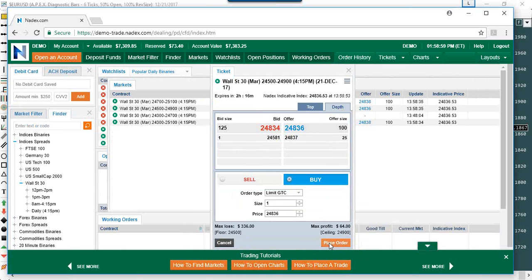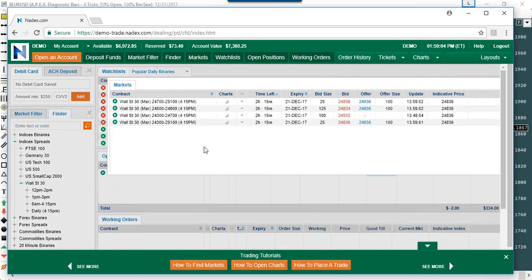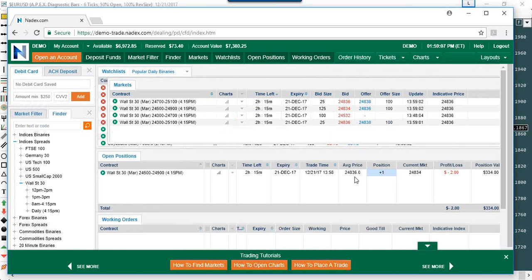So let's say that I bought this spread right here as an example, Paul. Okay. So in my demo account here, I bought this spread. The spread I bought was the 24.5 to 24.9. Okay, this one right here, 24.5 to 24.9. So I bought that spread. What can I sell that spread for right now, Paul? 24.834. See that? That number is also right here, 24.834. So I bought it at 836, Paul. See that? And it says +1. That means I bought. If I had sold, it'd say -1. So that's the price I bought in.